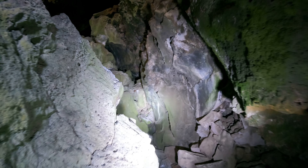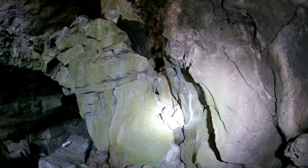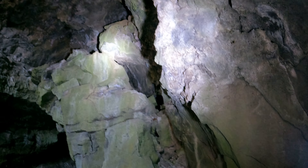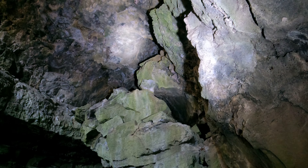This cave does have bats, so I'm going to have to lower my voice and dim the brightness of the light a couple of times. Look at this — there's a way up there that's too hard for me, but I'll bet that's the way up to the upper level. Notice the ceiling is dozens of feet above me here.